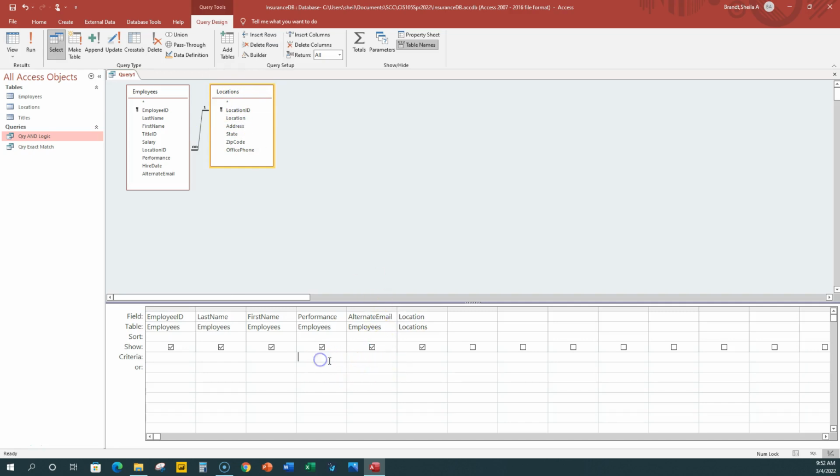Okay, so I still want a list of only excellent employees. So this is still AND logic, but this time I can't match exactly on where they work. So I'll type what it begins with, the SAN, and then I'll use what's called a wildcard, which is an asterisk, and then I'll tab off that field. Notice Access will construct for me what's called a like condition, and it will do a partial match. It will find any employee that has excellent performance and has an office location that starts with SAN. So let's run it.